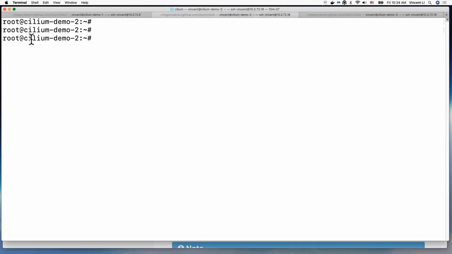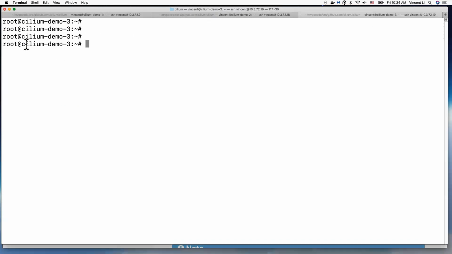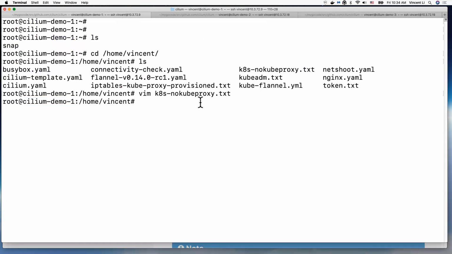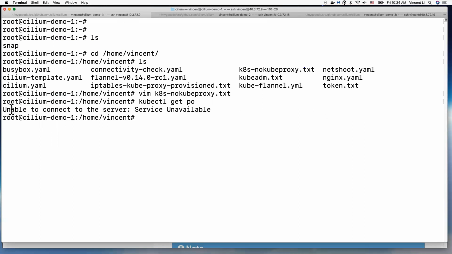And this is a worker node, cilium demo 2. This is the second worker node, cilium demo 3. So three node machines. Right now I have nothing deployed, so there's no Kubernetes cluster running, nothing here.